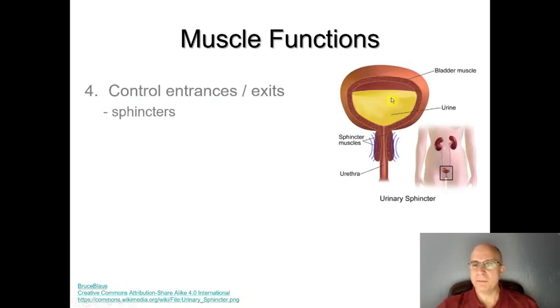So the urinary bladder, which is what we see here, is going to store urine, and the urine would then move out of the body through the urethra. There are two sets of sphincter muscles. You'll learn this in 245, the internal urethral sphincter and the external urethral sphincter. And it's by contracting these muscles that we prevent the urine from leaving the body when we don't want it to.